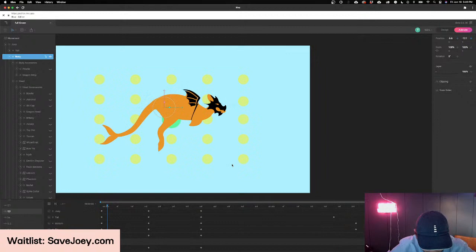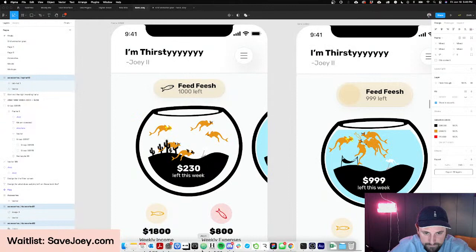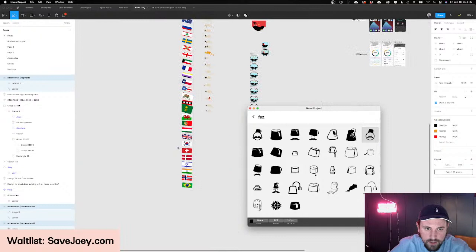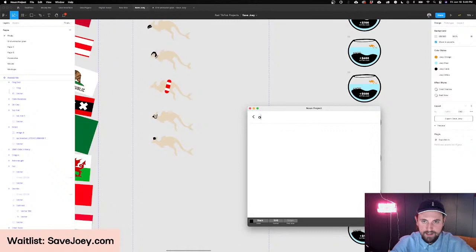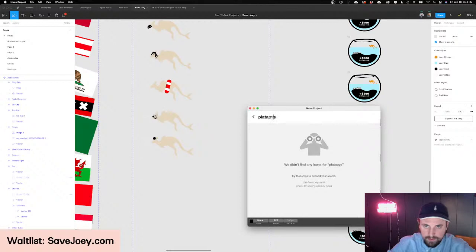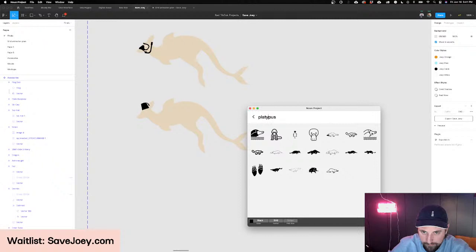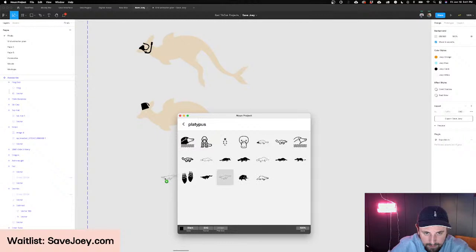Make a Perry the Platypus character. Yeah, I can do that. Actually, we did try to make a Joey the Platypus version, and it just didn't work very well. Let me see if we can try it again. I don't know how to spell platypus. Yes, I spelled platypus. Woo! You see, it's really hard to turn Joey to make it look like a platypus, you know?